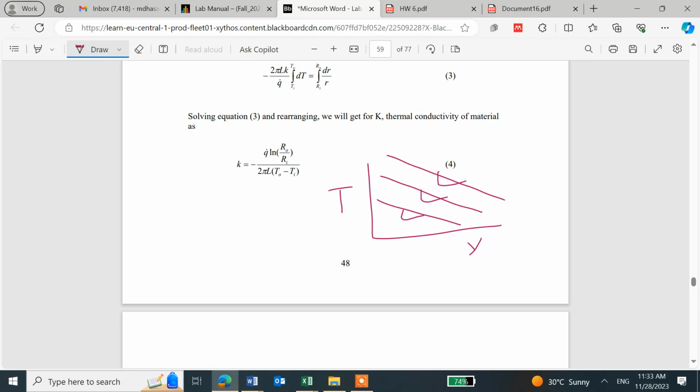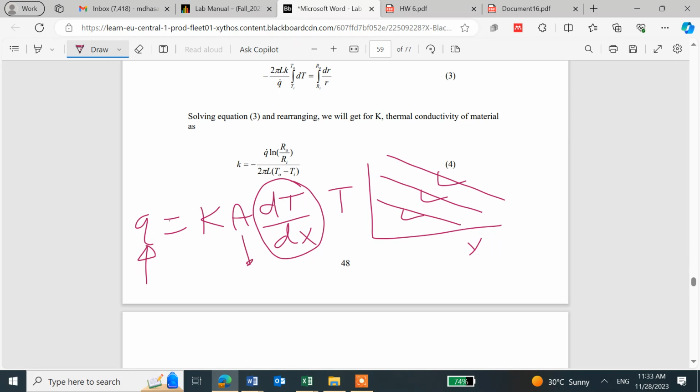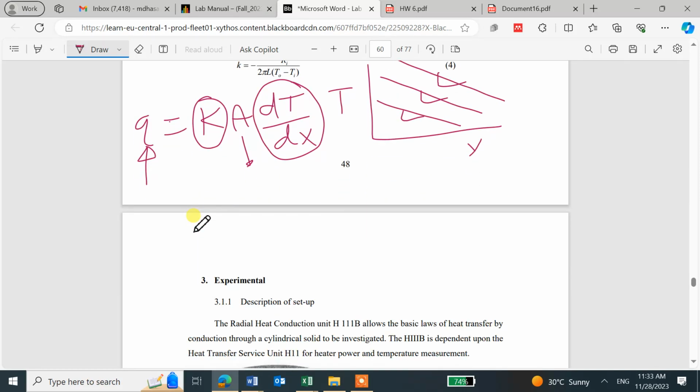So for linear conduction, we have Q equals kA dT/dx. We have Q, we have dT/dx slope for each Q. Area of the cylinder is known. You can find thermal conductivity. So thermal conductivity we can find for three data points. Thermal conductivity should not change, right? K values we have 1, 2, 3. So it should be almost constant. You can find the deviation to see how much the standard deviation is and so on.